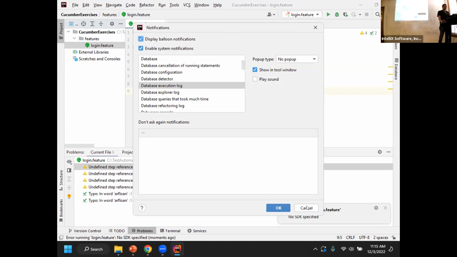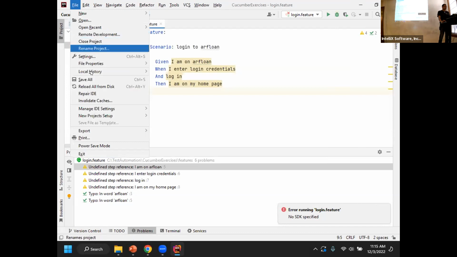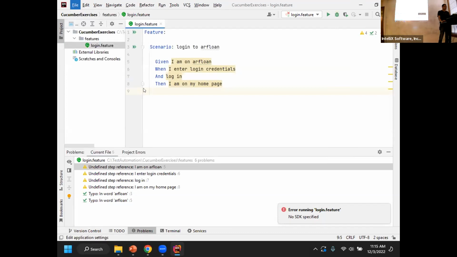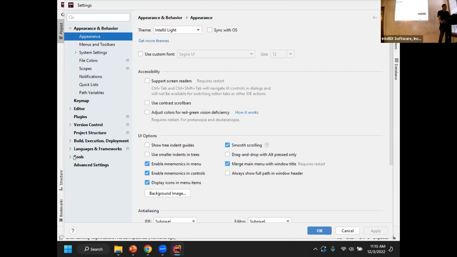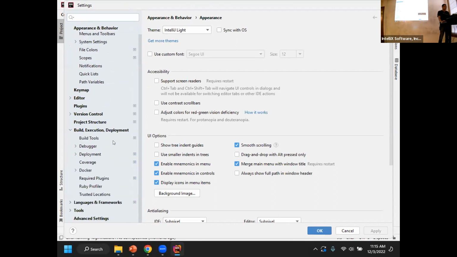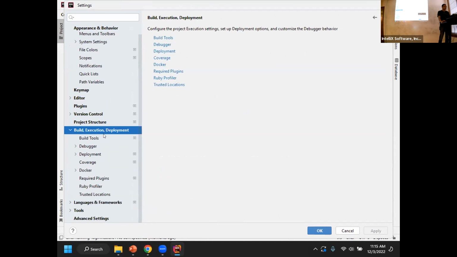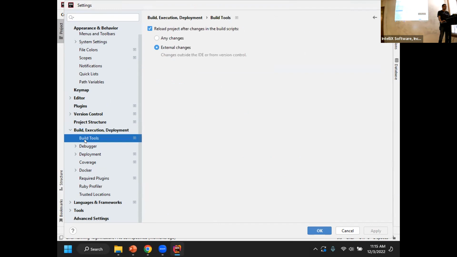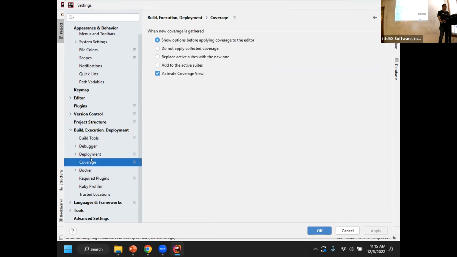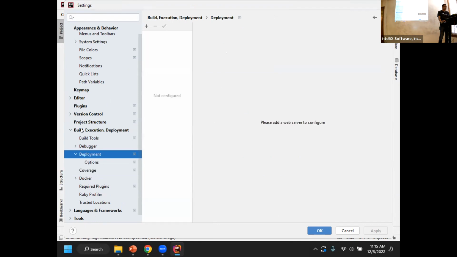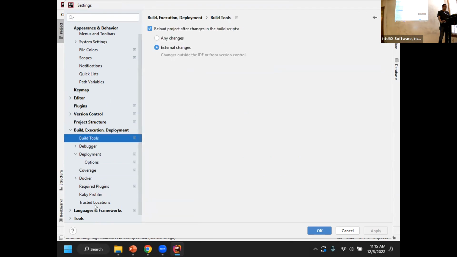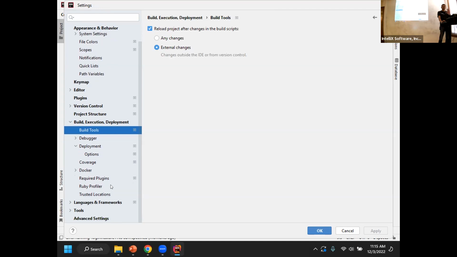But just in case you come across this error, go to the settings and find the SDK. Why don't you guys at least create the project right now, while I'm associating it here.